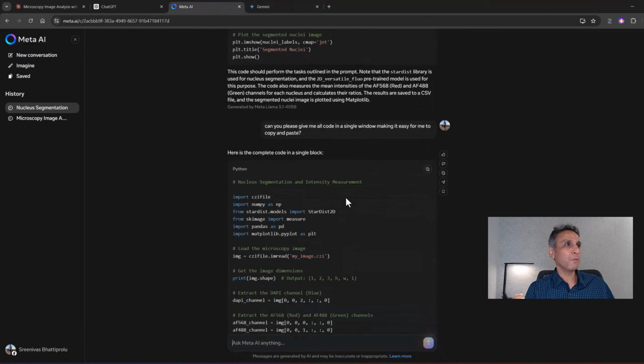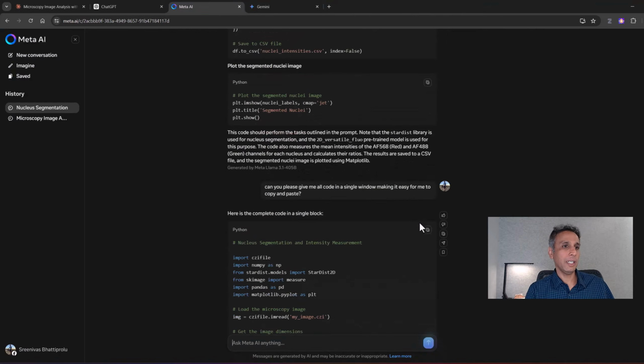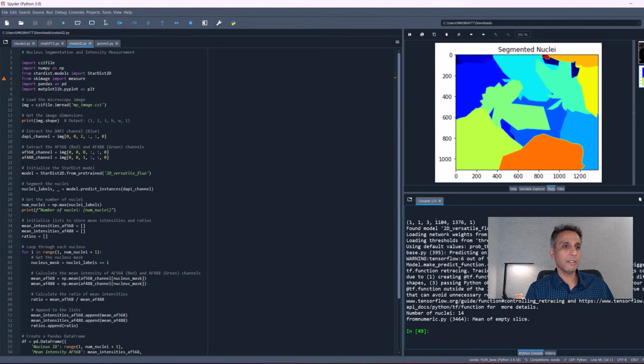Sorry. Let's move on to Meta AI. I was appreciating Gemini for a second. Okay, let's go to Meta AI, copy. Okay, hopefully it also works out of the box. No normalize here. And we got similar results as before.